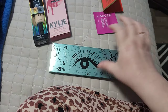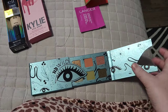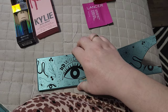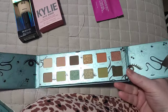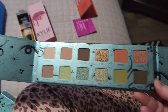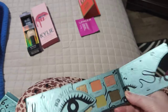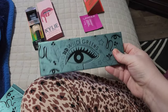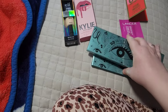I got the Urban Decay — I haven't bought a full-size palette in a long time, but this one intrigued me. The colors are so pretty for spring and summer. It's the Wild Greens palette. I know this has mixed reviews but I wanted it, so I got it. These corals and greens and browns are going to be really pretty. I don't like the packaging — I don't like that it opens that way — but beggars can't be choosy.